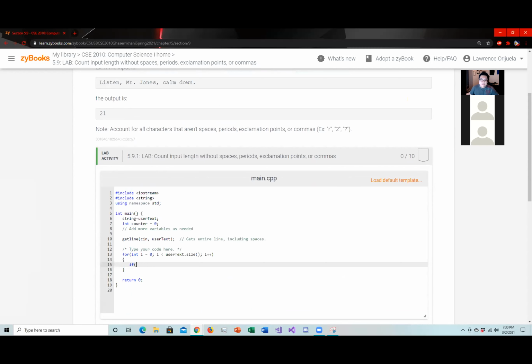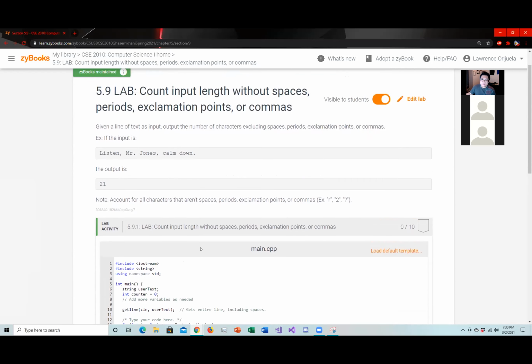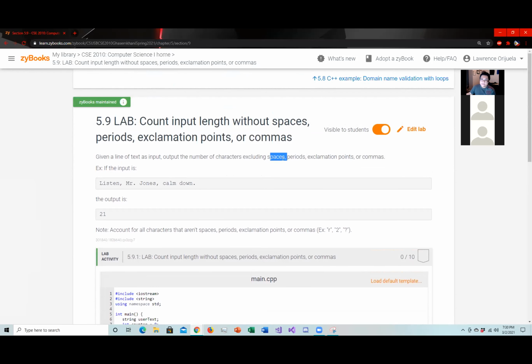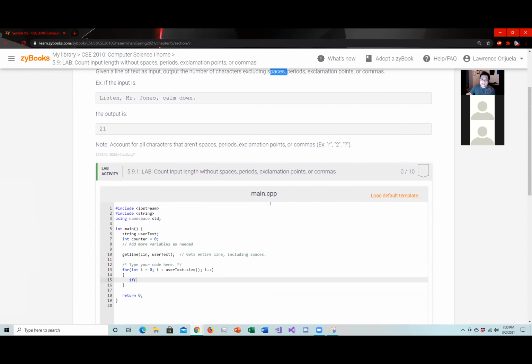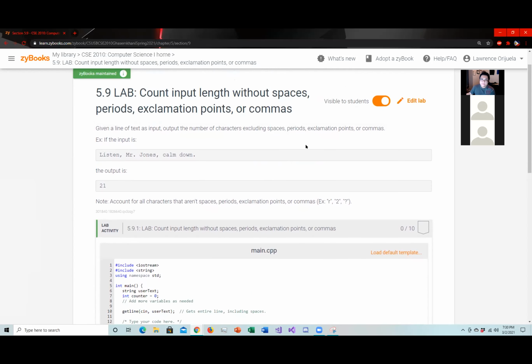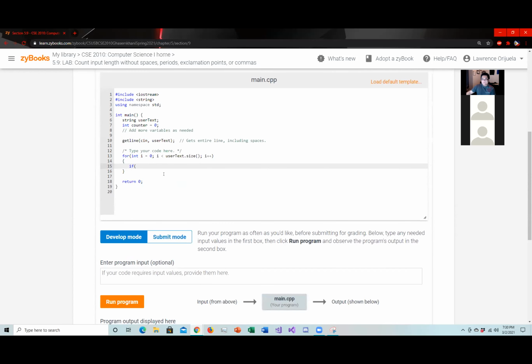I would say if user text dot at i does not equal space, and user text dot at i does not equal period, user text dot at i does not equal exclamation point, and user text dot at i does not equal comma, right?